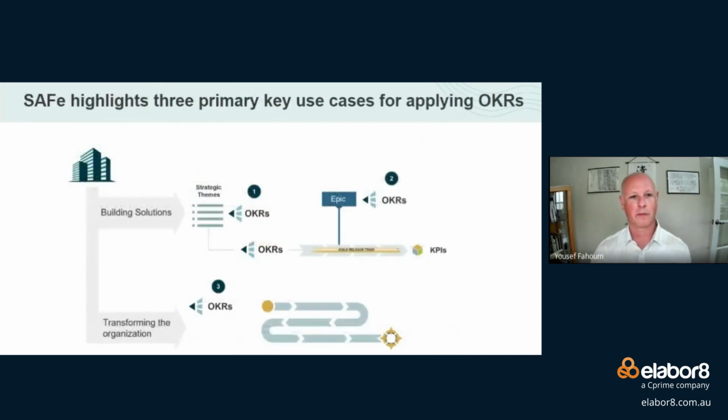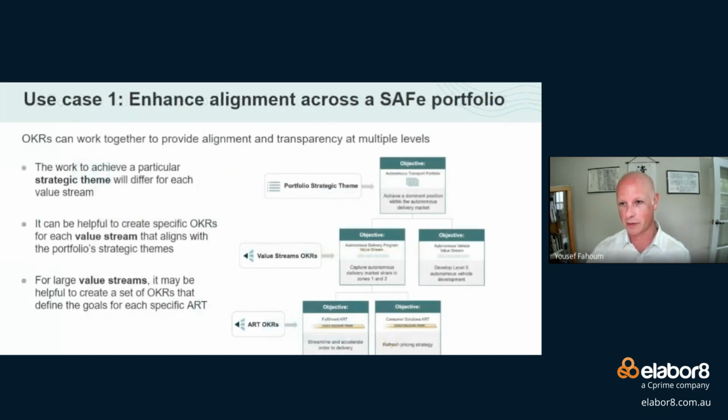Next slide, James. And there are 3 primary use cases for that. We're going to talk a little bit about them: our strategic themes, epic OKRs, and transforming organization OKRs. So pop to the next one. I'll give you a link while James switches slides there. Give you a link to the OKRs article. There you go. In each one, we're talking about portfolio strategic themes. The first use case is to help strategic alignment. What are the big goals of an organization? Oftentimes, those strategic themes don't really impact a portfolio equally or teams.